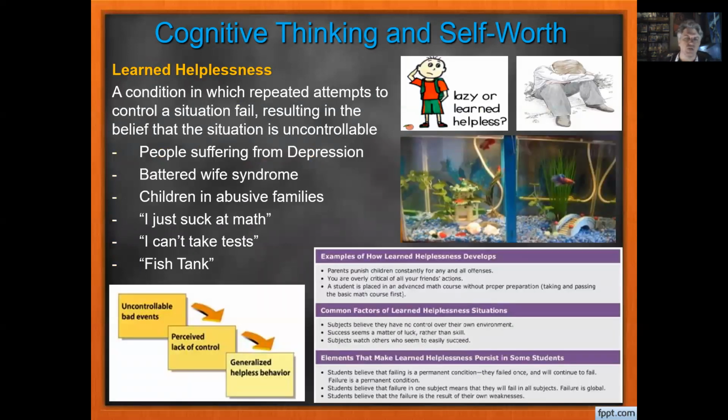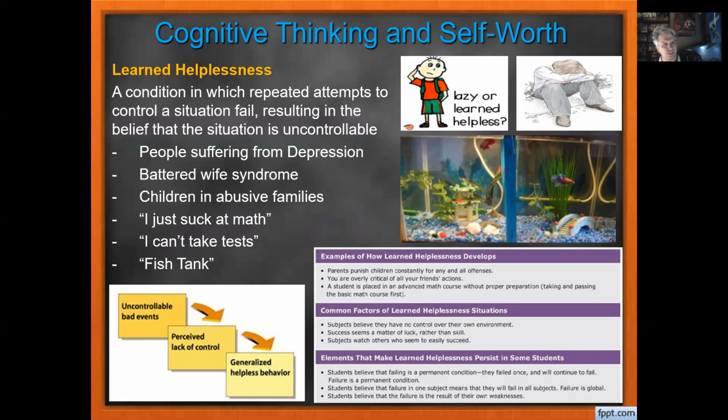Now, when it comes to learned helplessness, this is where we don't even try because of previous failures. If there's a fire drill and everybody goes out to the parking lot and they come back in and the kids get to the room before I do, lights are off, doors shut, bunch of people outside the door, and I'll just walk up, open the door, and walk in. And they're all like, whoa, they didn't even try opening the door. Why? Because every time they've seen the lights out and the door shut, they assume it's locked. Why even try? So this idea of learned helplessness is because we've hit failure so many times.